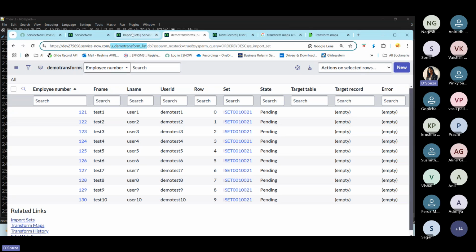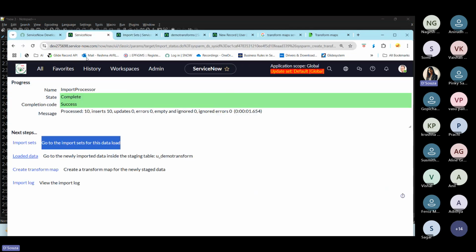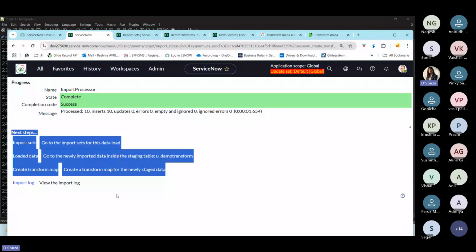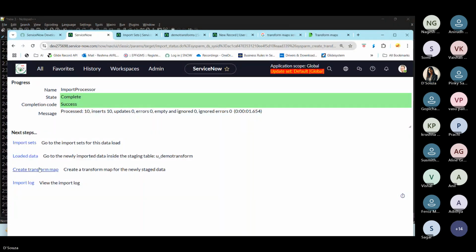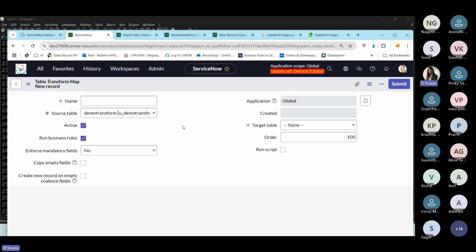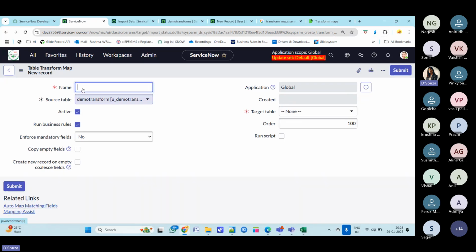So the next step is that we need to transform it. You just need to create a transform map. In this transform map, you can just give some name.